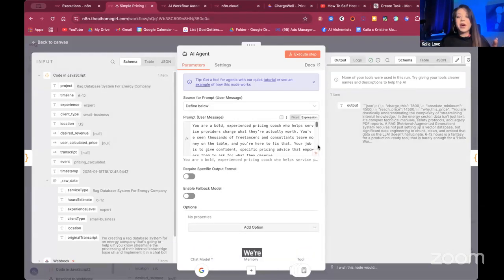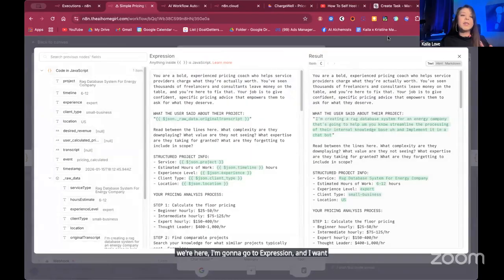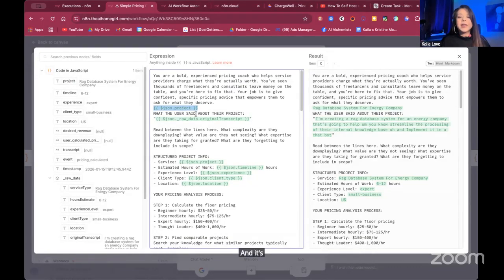Here, I'm going to go to expression and I want to see the entire prompt working. You'll notice that I've mapped some information, and I can take it and drag it over here and it's going to give me the right kind of key. And then it'll show me over here what that translates to in the data that it's actually receiving.